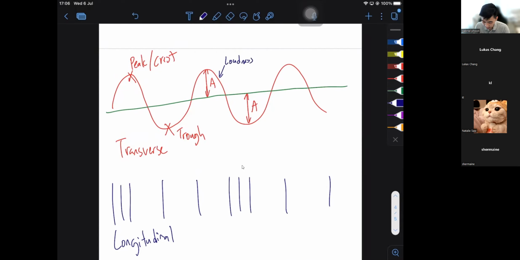And finally, the last thing that you need to be able to label in a transverse wave is essentially the wavelength. Now, by definition, a wavelength is as soon as it completes one oscillation or as soon as it starts repeating itself. Meaning to say, if I say that this is the starting point, for it to repeat itself, it will go up, down, then up again and repeat, right? Then this here is considered as one wavelength. Alternatively, if you do not start from the equilibrium position, let's say you want to start from the peak, then it's the same concept also. You have to go as though it repeats itself.